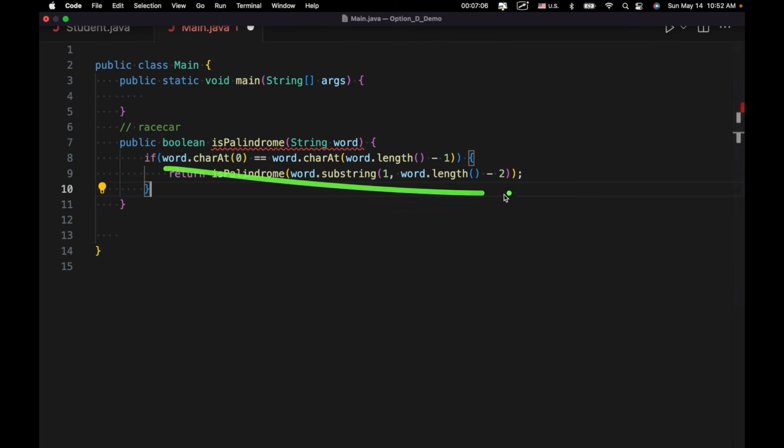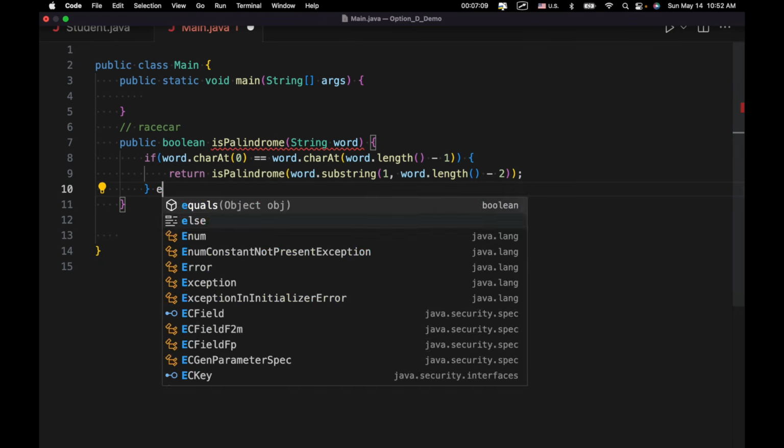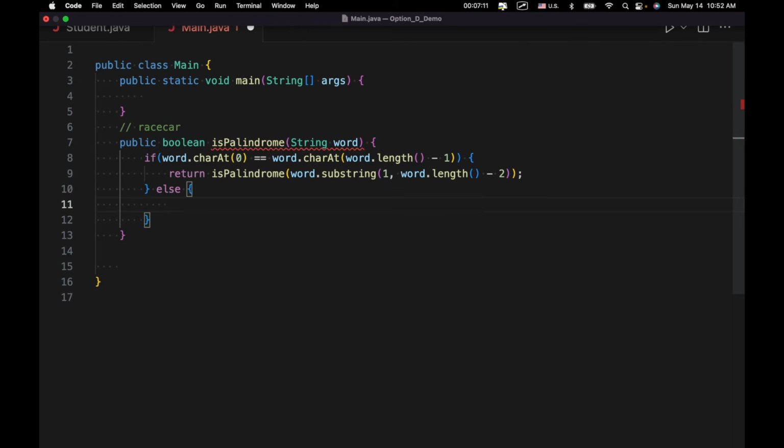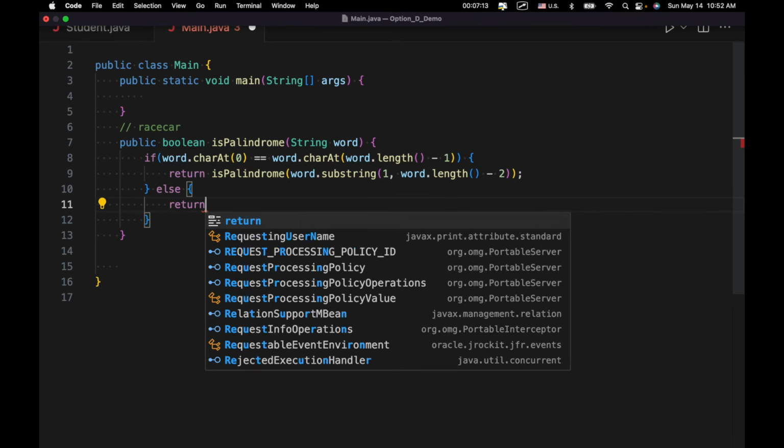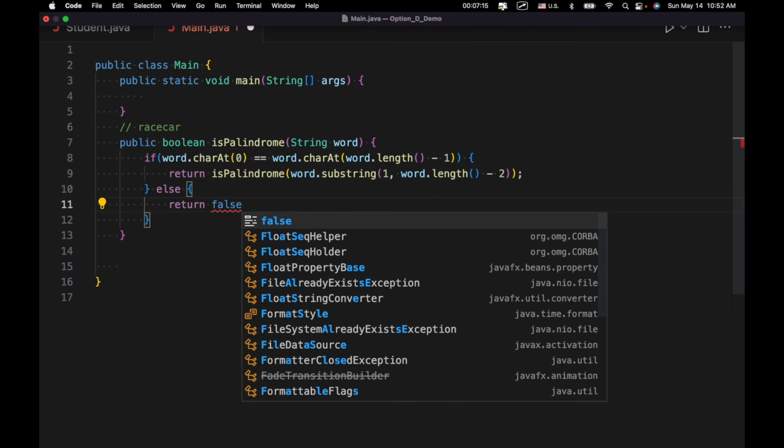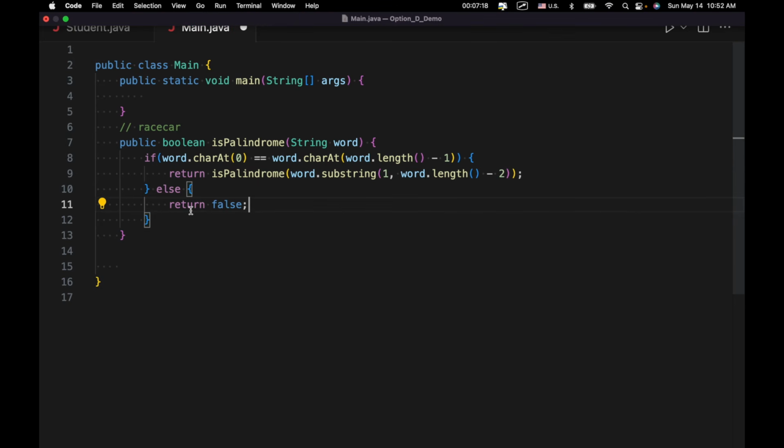However, if this first case is false, right away we can just return false, because obviously if that first comparison is false, then it's not a palindrome. And subsequently, when we break these into strings, if any of these aren't equal at any moment, then we can just return false. Because every time we break these down into smaller strings, the first and last character have to be equal. Otherwise, the beginning word just isn't a palindrome.